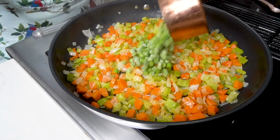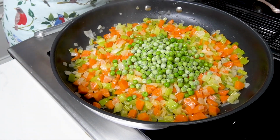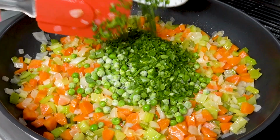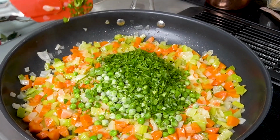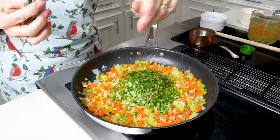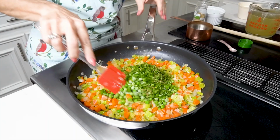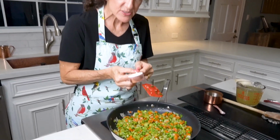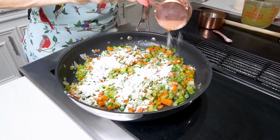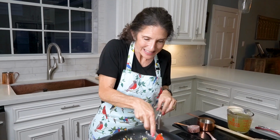So now it's time to add our frozen peas. And I've got 3 tablespoons of parsley, probably a little more, I always overdo it on parsley, and about 1/4 teaspoon of thyme. And we're going to now stir this. So now we're going to add a 1/4 cup flour, and instead of just dumping it, sprinkle it all the way around the vegetables. Lightly coat the flour around our vegetables. We don't want to be too rough because then the vegetables will get mushy.